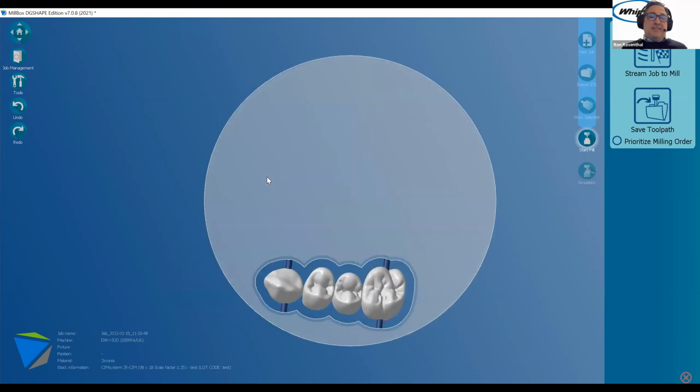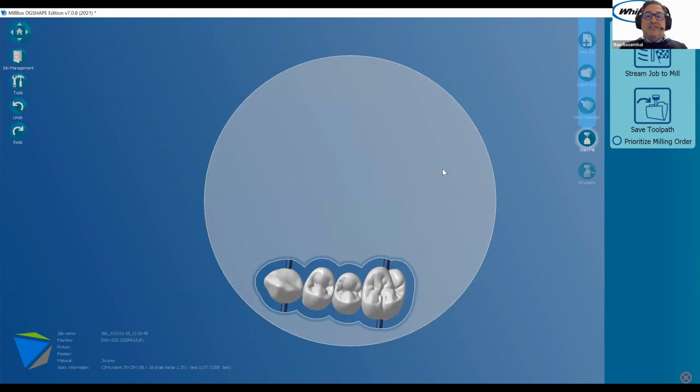Rule of thumb basically with any case is that with MillBox, it's so easy. You bring in the first unit in a new puck and it automatically nests it to the outside portion. And then once we calculate the case, it remembers that position, so that any other case units that you bring into that puck in the future, it will always optimize the nesting position in the puck, and bring them in one after another.